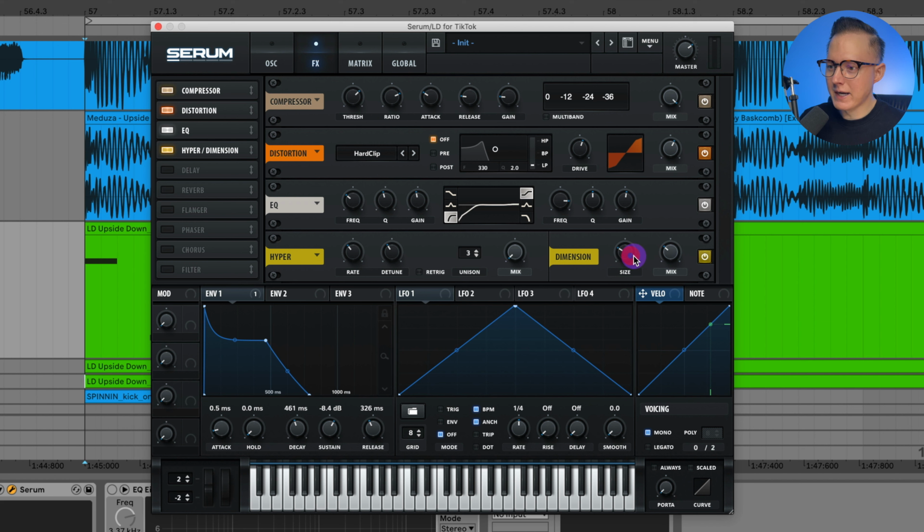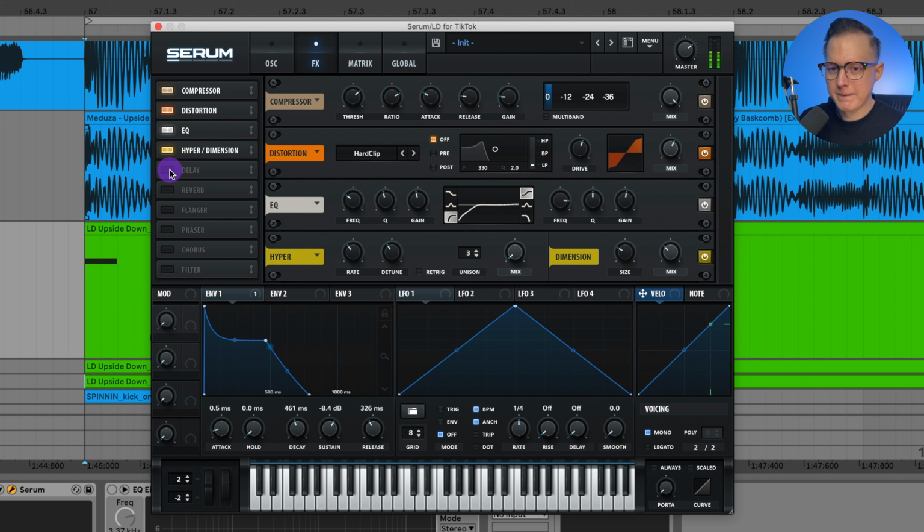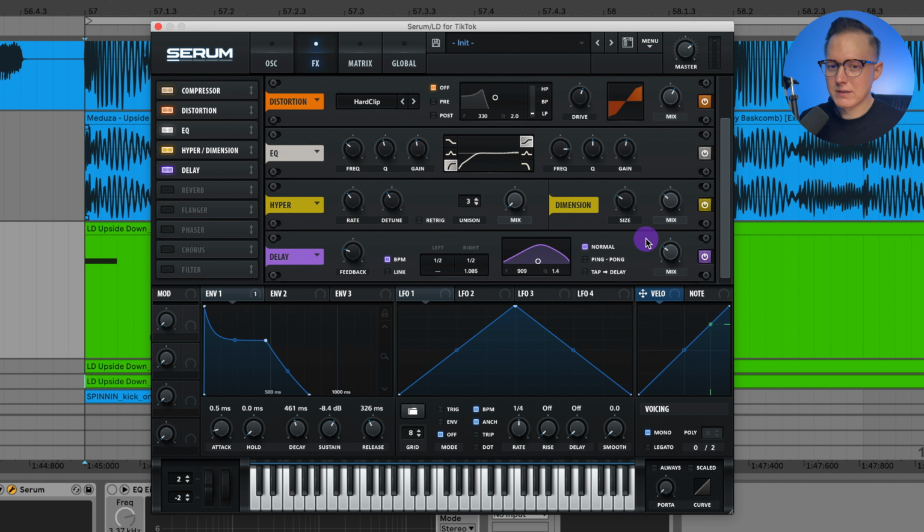So you can see I have my size and my mix around 30%. And then I hear a really slow delay that happens after that melody plays. I hear it kind of delay out in the track. So then I just add on a half note delay, and then you can offset the left or right side so that the delay sounds a bit more stereo. Otherwise, it'll be like a mono delay.